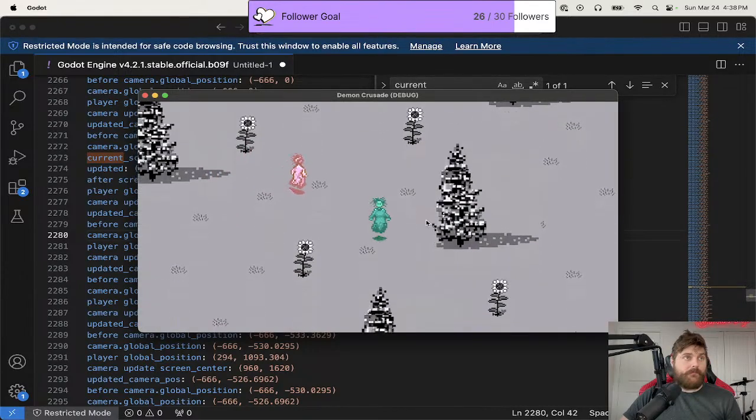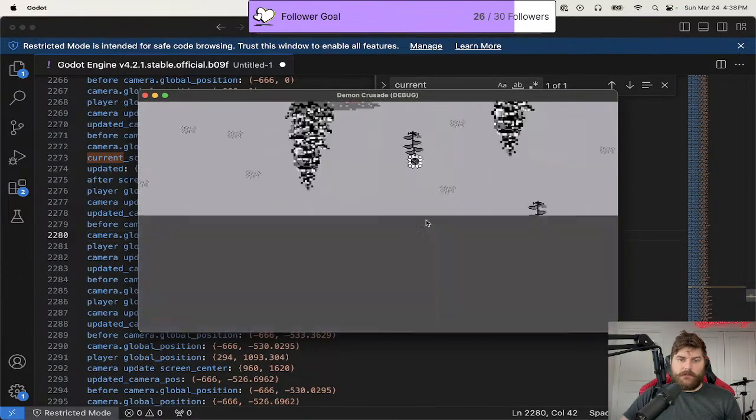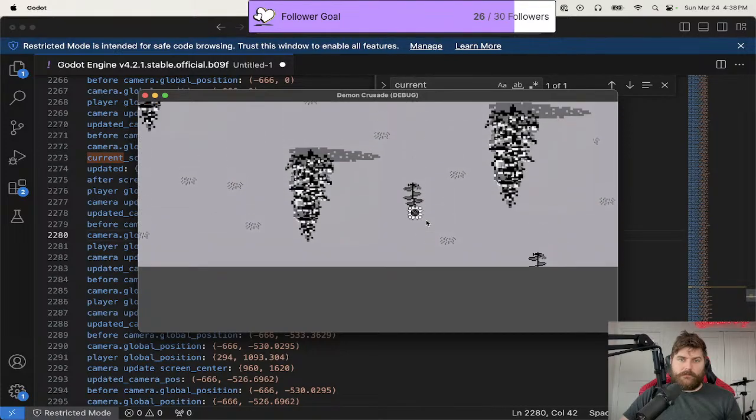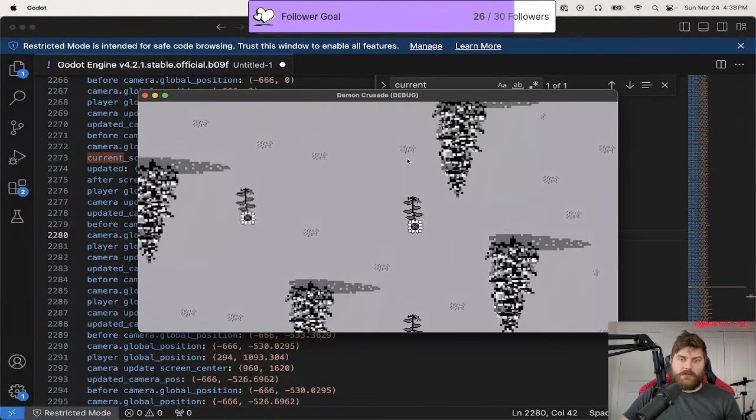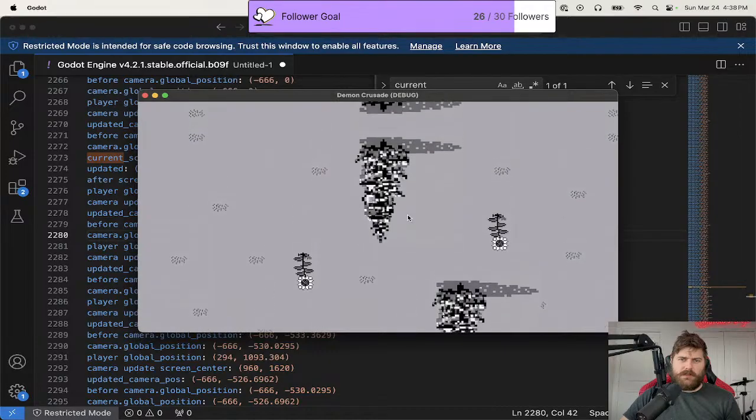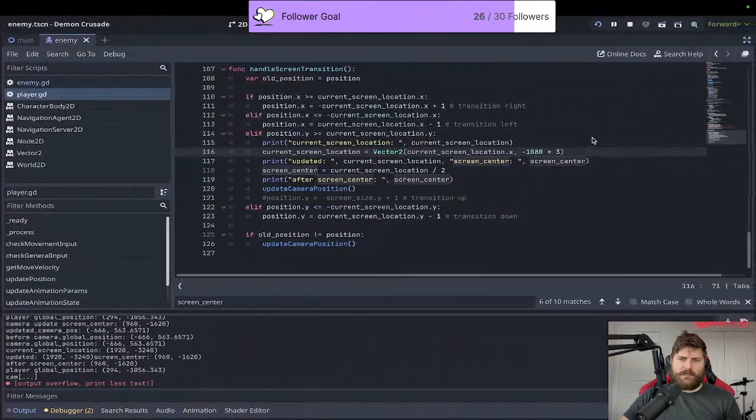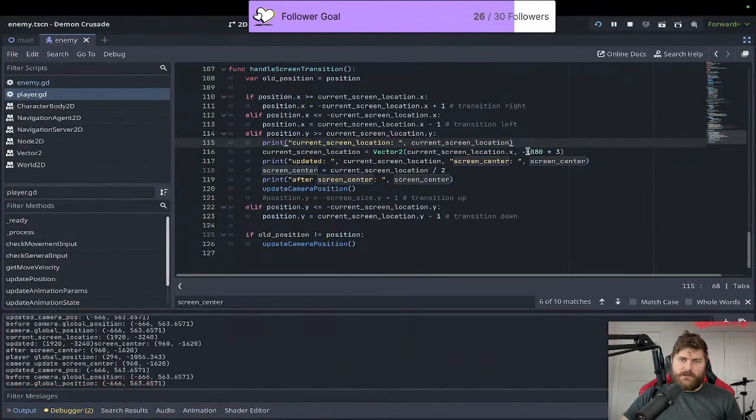No, that's wrong. Let's see it. Jump to the very bottom. Oh, okay, that wasn't actually that wrong. What the heck? This should be negative? Oh, I'm so confused now.